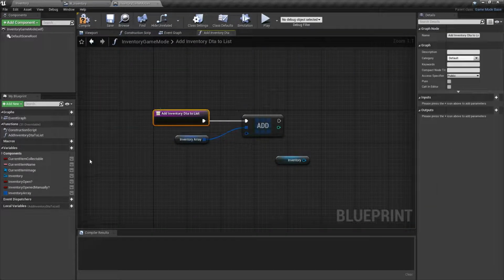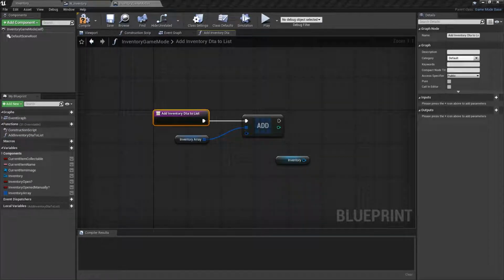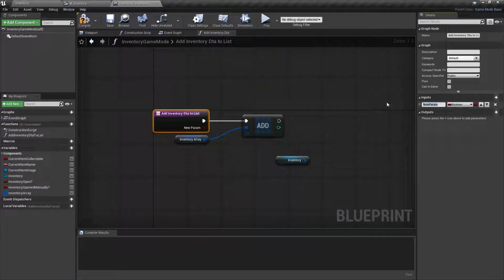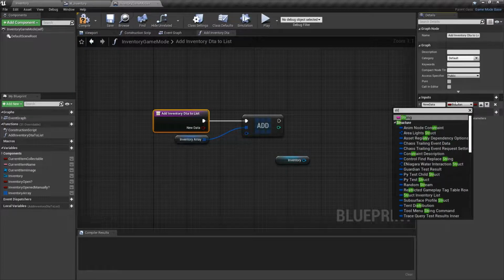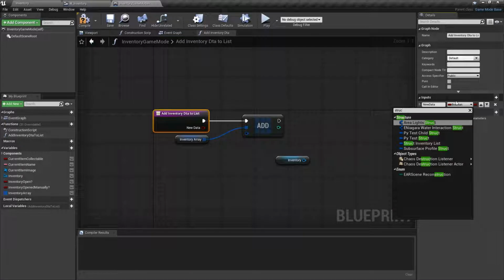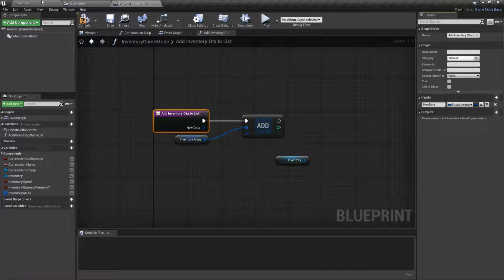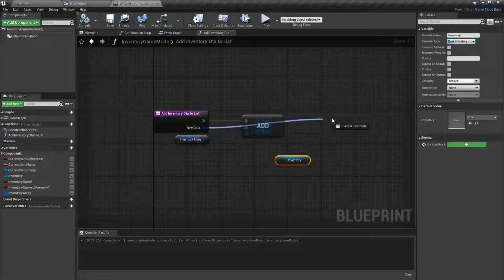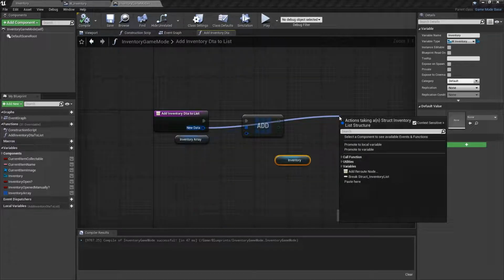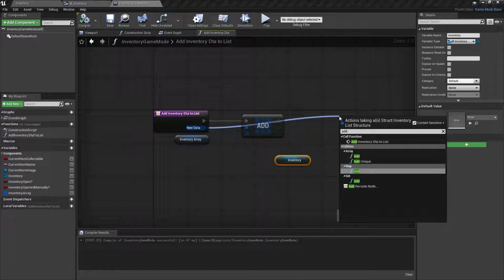Okay, we actually need to pass our data into it. So if we select that here, we've got inputs, we want to add new data. Again, structured inventory list. That's the type. And then we'll take the new data and we're going to add inventory data to list.